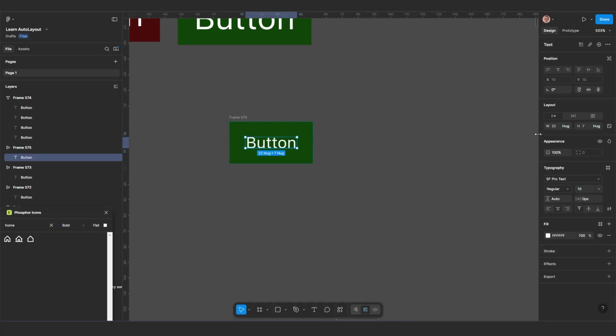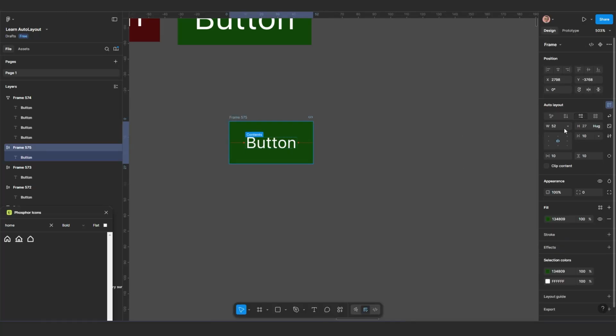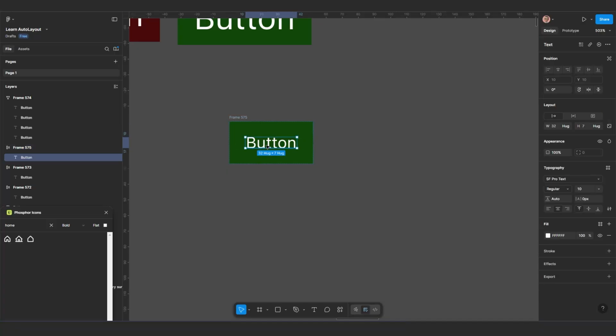But watch, if I select this auto layout and come here, instead of hug, you can see fix is checked now. If I set it to fix, it means that I want it to be static. I want this button to be static. If the content inside gets bigger or smaller, it has no business with you.